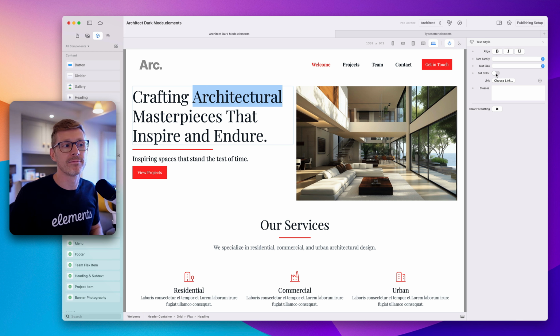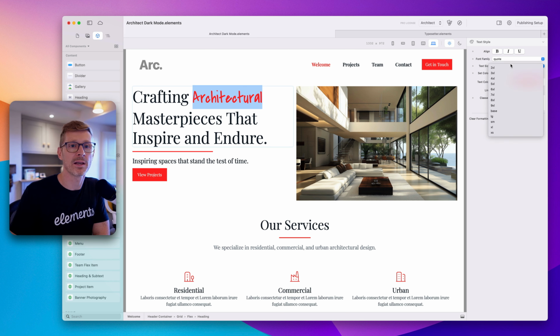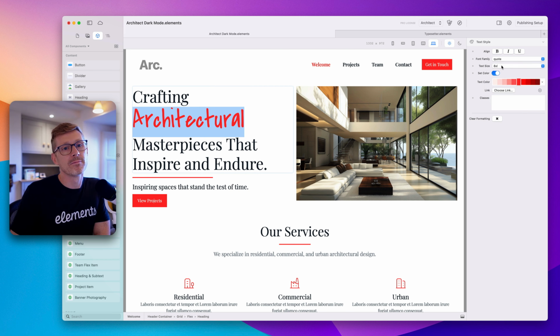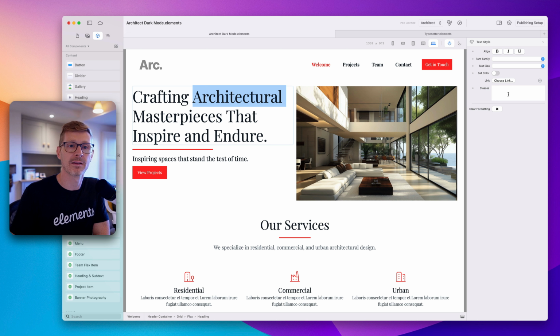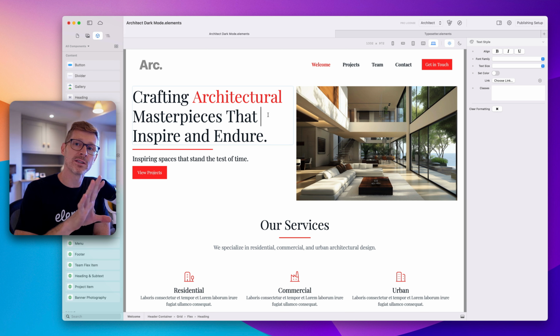Now, I went over this a little bit last week. You can set the color by turning this on, and now you can also set the font family. So I could change this to a quote and you'll see it update there, and I could change the text size. So now you've got these visual controls, and it's really nice. And if you want to clear the formatting on this, you can just click that and it clears it completely. So let's switch that back to red.